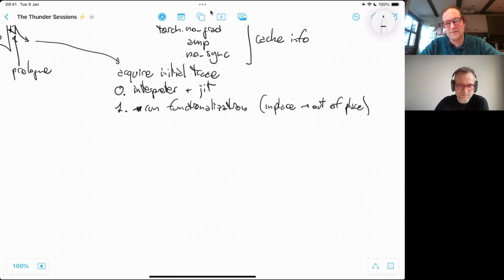But the other part is that, of course, it is questionable when the in place is even that useful, because essentially, if you don't need to hang on to the thing that you override with the in place, then it will go out of scope anyways in the next thing, right? So the memory saving of in place, to my mind, is always a bit dubious. And I even wrote a blog post about it, back in the day, back in the TorchScript days.